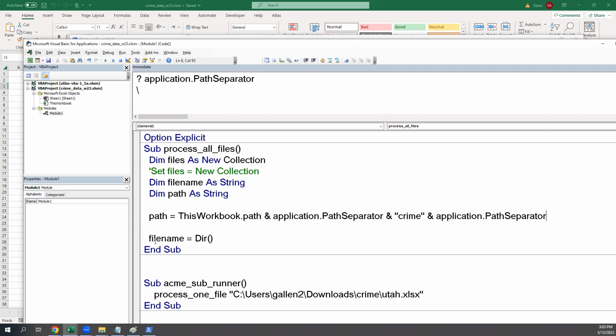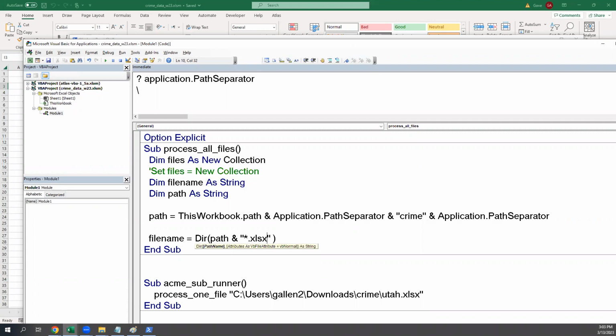So now what I'm going to say is, I want a directory of the path concatenated with the filter that I'm going to put on it. So path concatenated with star.xlsx. I don't want just the M files. I want all of the XLS files in that folder.